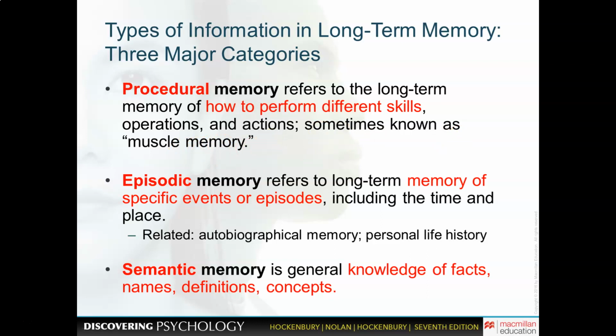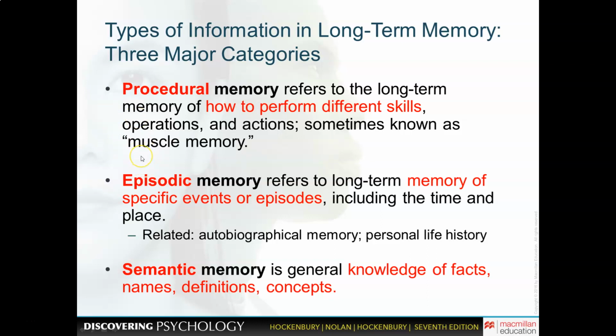That goes into our automatic memory, and that can be things like basically everything, like walking, holding a fork, how to play the piano, how to do any type of skill. That is known as procedural memory. Okay, I just want to bring your attention, see how I elaborated upon that? That's what you need to do, is come up with your own examples and your own elaborations. That'll help you memorize this much better.